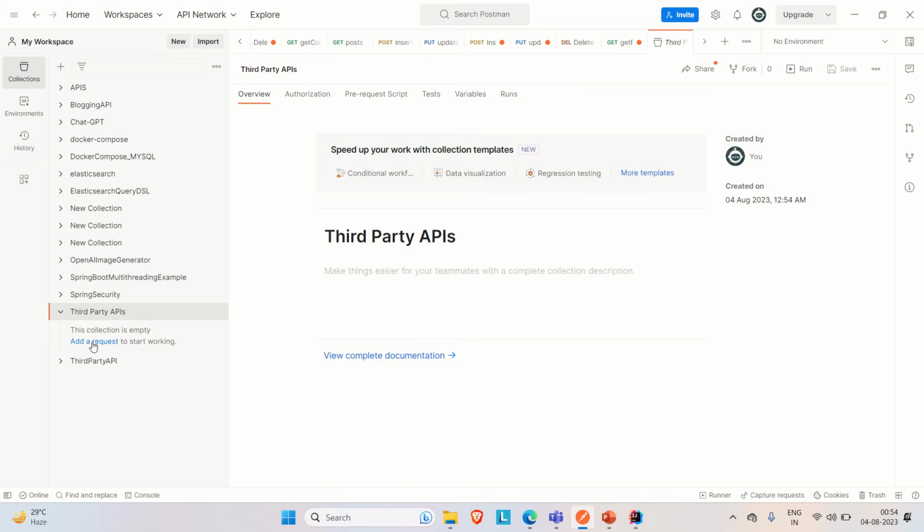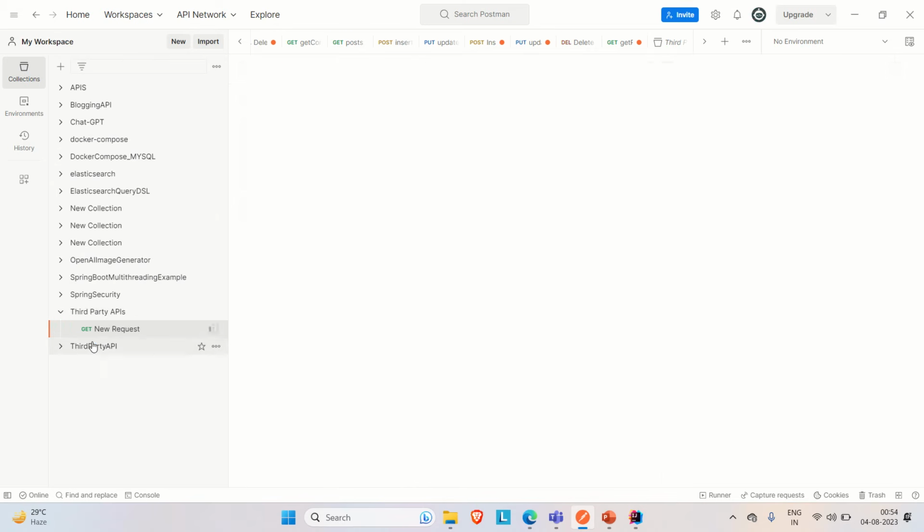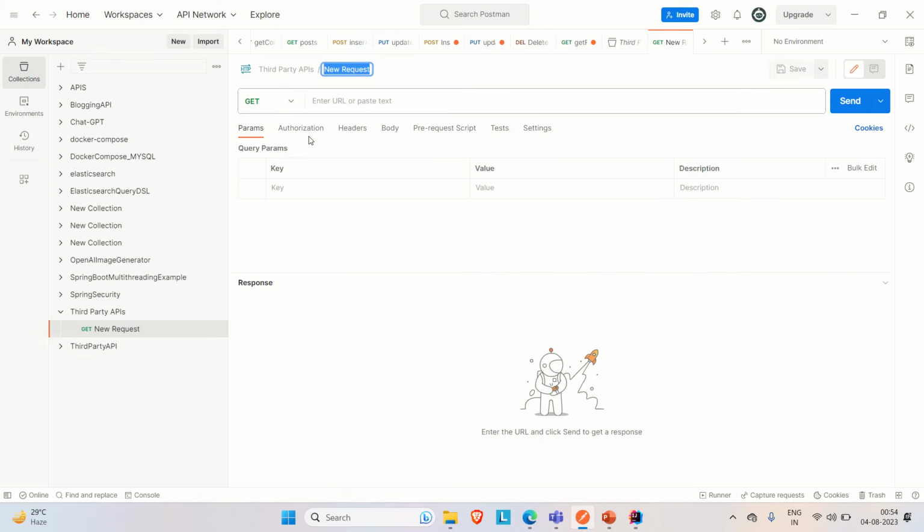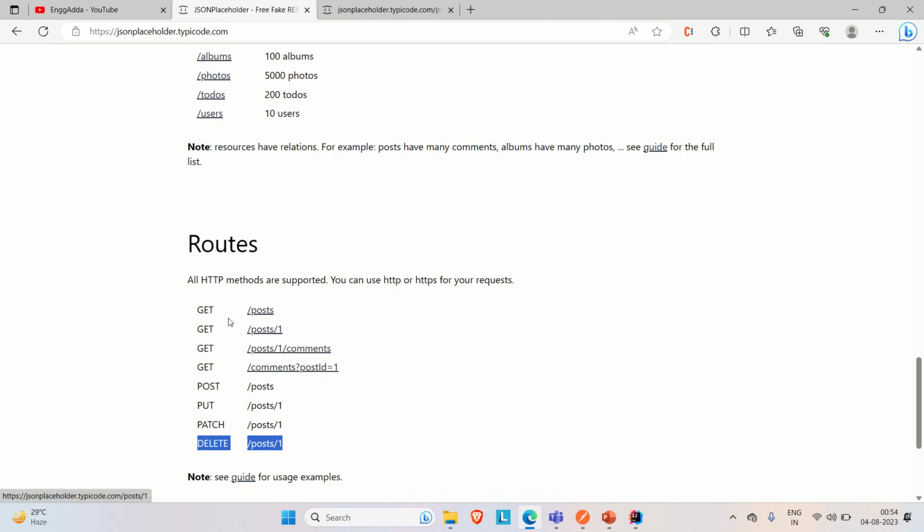Okay, here let me create one get request, and that would be posts. If you go to the browser, you will find this is the get API which finds all the posts.